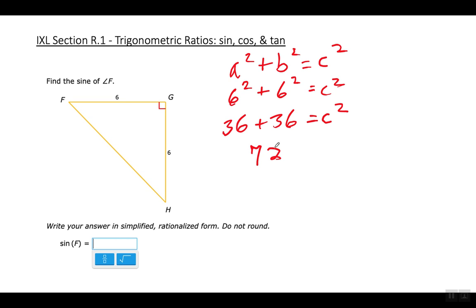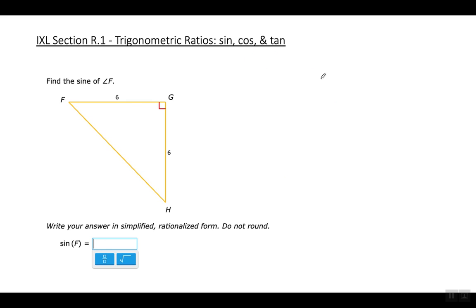So, oh, you know what? Good. At least it'll let us practice. No, actually, this may involve some good practice. So let's look at it. All right. So to get c, I got to get the square root of 72. To make space, I'm going to erase this so that I could do the square root of 72. All right. So square root of 72.